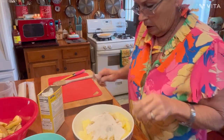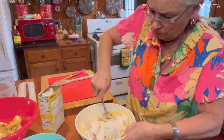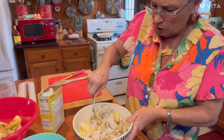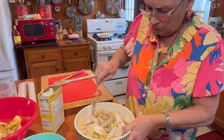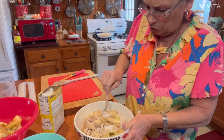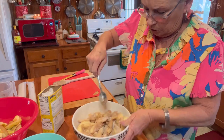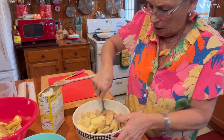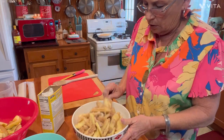Okay? Now, we're going to stir them around in this. Get them coated. And we are going to set this off to the side and let it make some juice, y'all. We got to let it make some juice. Every now and then, walk over there and give it a stir. Get on with something else. Just let this set, okay?